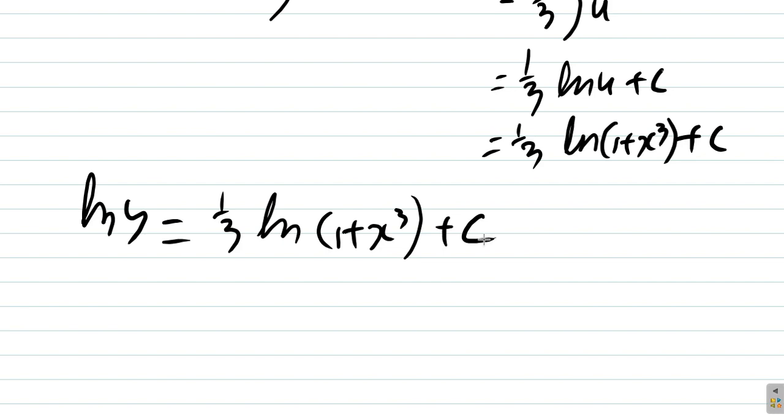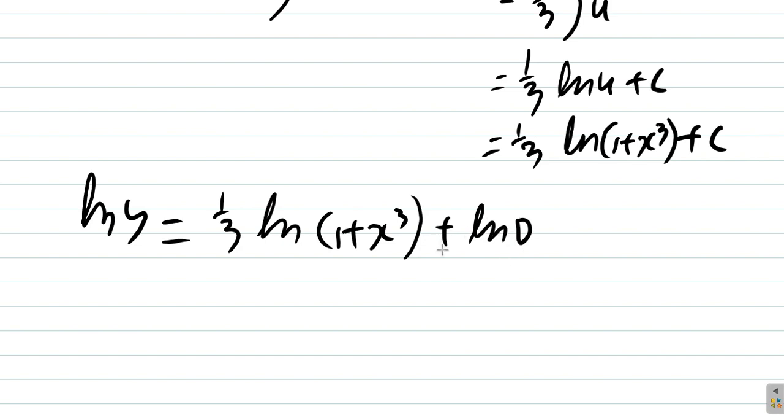Now that is what we have, but since we have some ln business in it, let's use our knowledge of the laws of logarithms to put it in a neater way. You see, c itself is a constant, and it's the ln of some other constant. So let's say it's ln d.